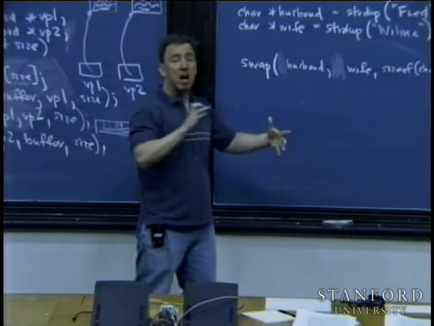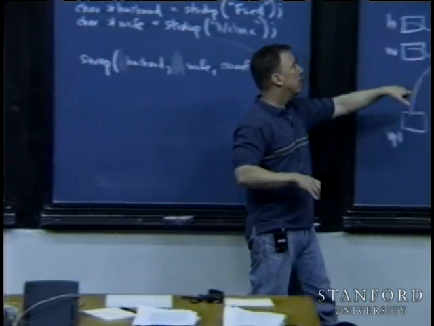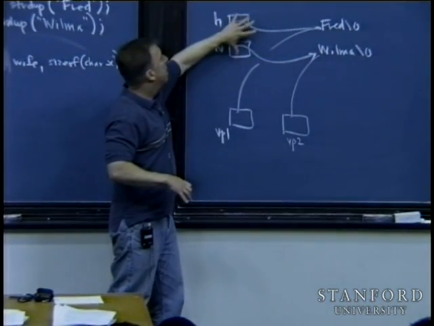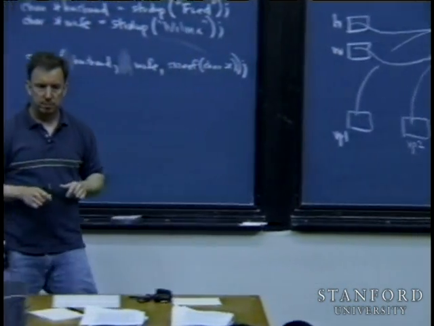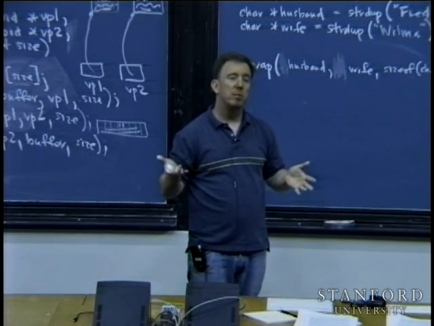Husband and wife actually evaluate to the tails of those pointers right there. So whatever the addresses of capital F and capital W are here are stored there and there. They're evaluated and passed directly to VP1 and VP2. So swap's like, okay, I got two addresses and I'm supposed to swap 4-byte figures.